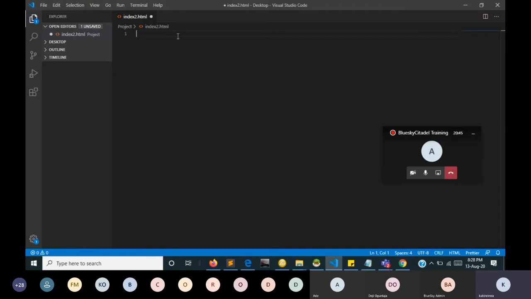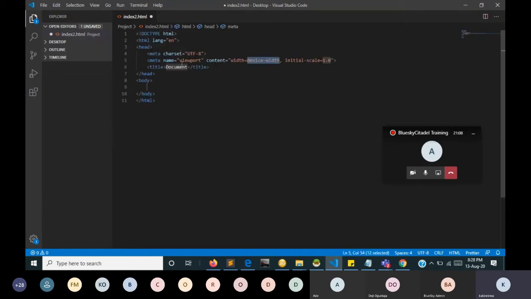And you need to type these tags out, HTML and so on. But this is the advantage of the kind of tool we are using right now. For example, in VS Code, by just typing an exclamation mark and pressing the return key, that's the enter key, it will give you all the basic tags that a website needs to have.